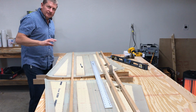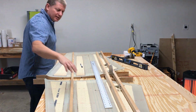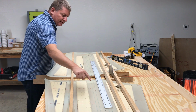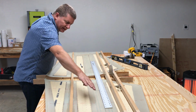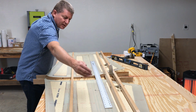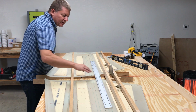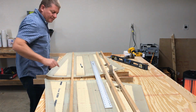Okay, so I've test fit pieces together here and should come up in the video. You see my straight edge line here? There's the black cutoff line. That's where the elevator ends. So our hinges go through here. The hinges are running in the back, obviously on this side, perfectly down that line.